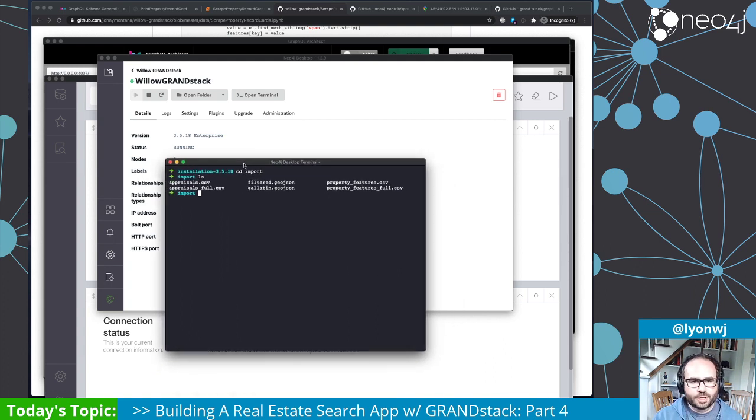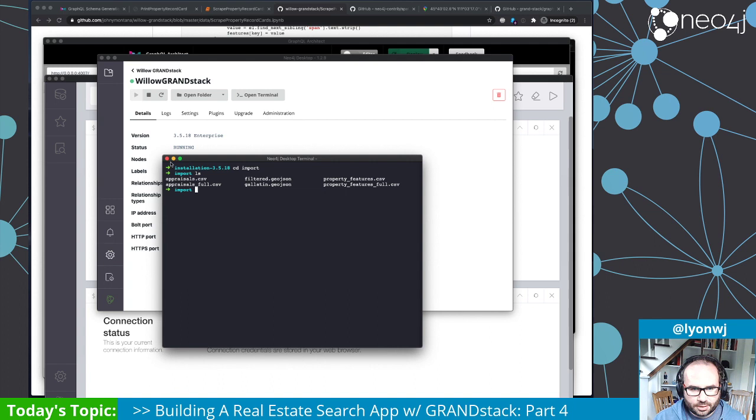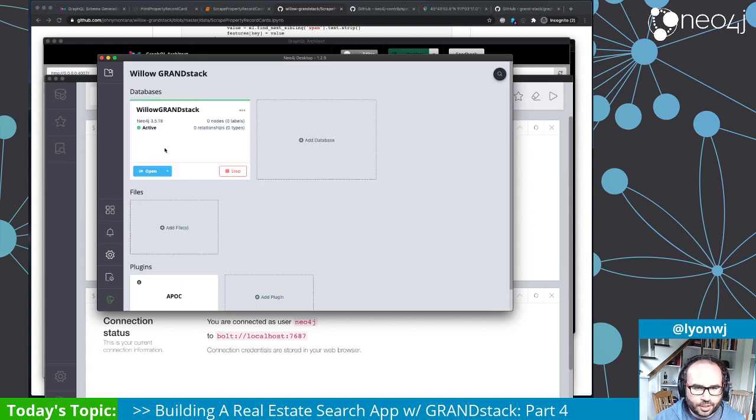So I've already copied those where they need to be. If we do pwd, you can see here that open terminal in desktop, the nice thing that does is it opens a terminal specific to this instance of Neo4j that I'm working with. So a nice feature there. You can also get to it from here in the drop down and just select terminal.